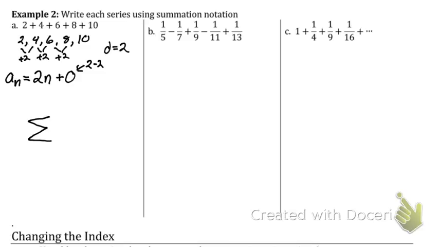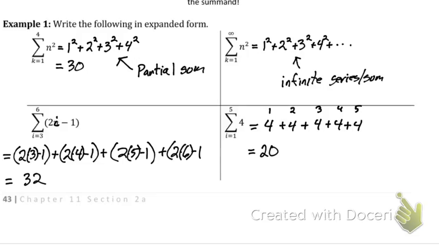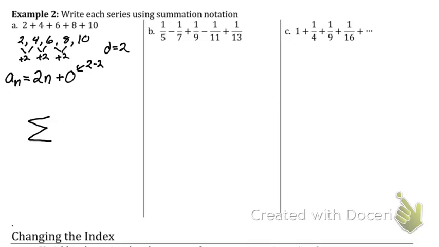When you do these on your own, if you look back here, you are allowed to start at 3, but do not make your life difficult. If you're creating your own, whatever variable you pick, I'll pick n, always start at 1. It just makes your life a lot easier. So I'll start at 1. I'll write my explicit formula, which would be 2n, and then I have to say where to stop. If I start at 1, I just have to count how many terms we have. We have 1, 2, 3, 4, 5, so I need to stop when I get to the 5th term.